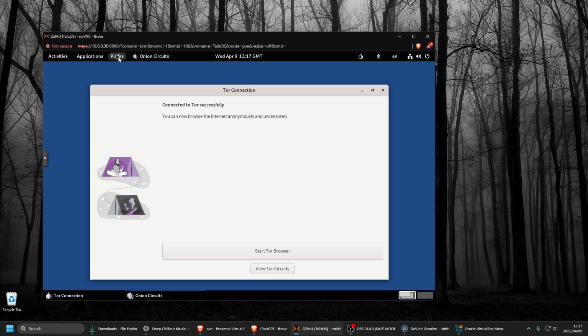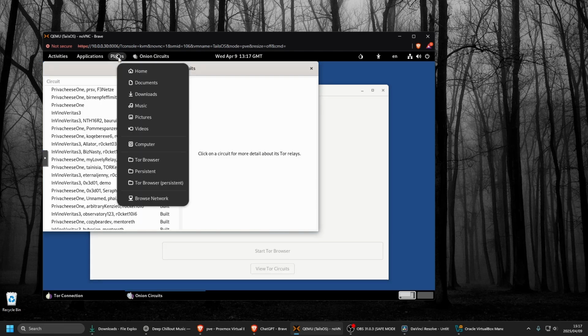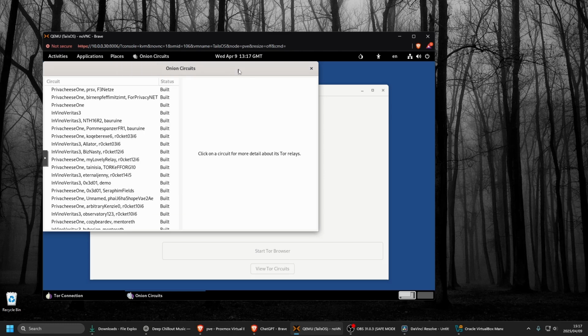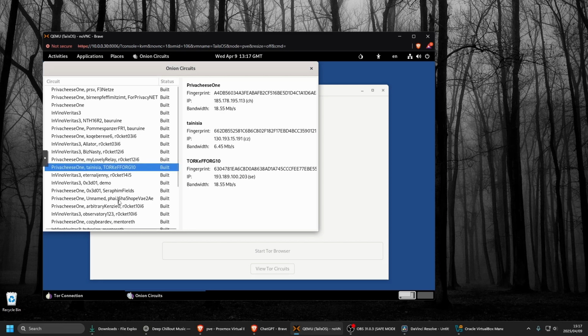Places. Okay, this is your files. What is this now? Oh, this is how it actually runs the Tor network. Onion circuit. Very cool that I can show that.